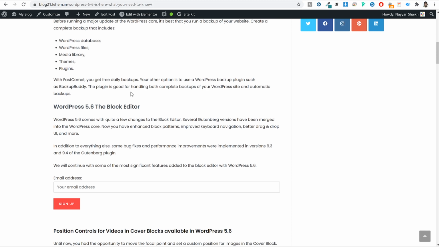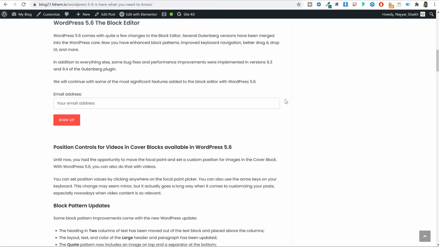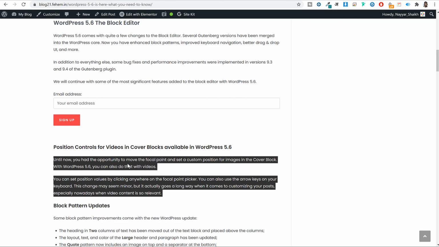Now, the reason I'm copying and pasting everything from this blog post is because I have created this blog post. In fact, I have not created, someone else has created this blog post, and this is a perfect blog post especially for this keyword. So that is the reason why I'm able to show you everything, and I'm able to explain you some things related to SEO.